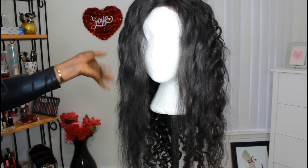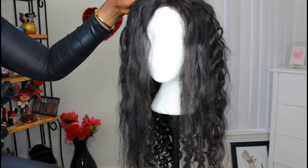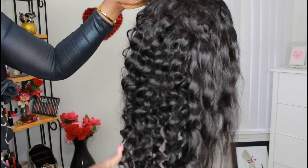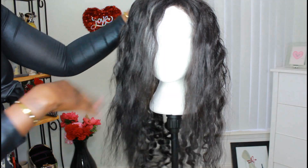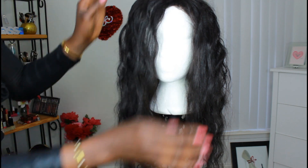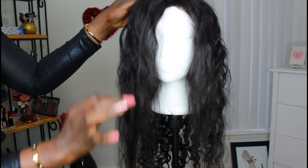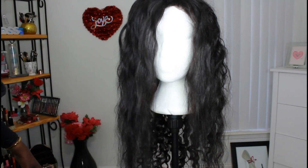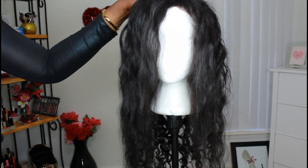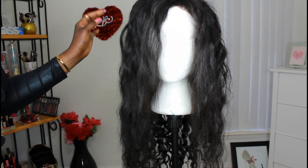I went ahead and flat ironed the whole hair — look at how straight it is! Remember from the beginning it was all coily; I left the back so you can see the original state and the front to see the transformation. Bear in mind I did not use any product at all — just the styling iron straight out of the box. Imagine how flat and straight it would be if you also applied product. This is the outcome, ladies!